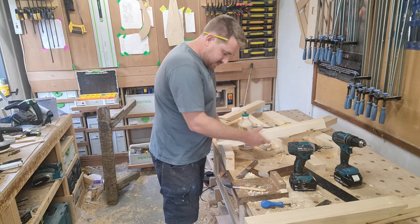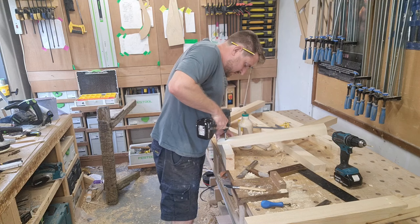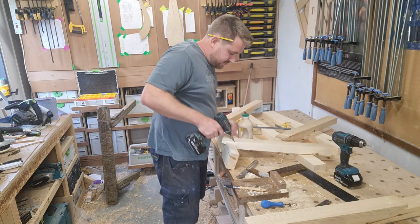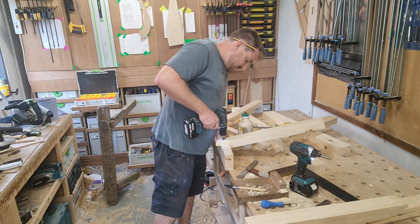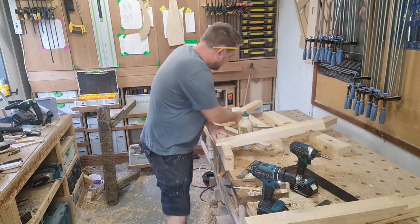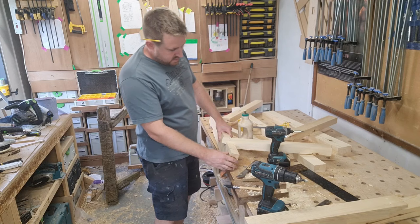Make sure it's nice and tight up there. You know what? I'm going to countersink that a bit more. I'm going to use the drill to countersink it this time. It's worth having it sunk below. First leg on. Let's do this one.